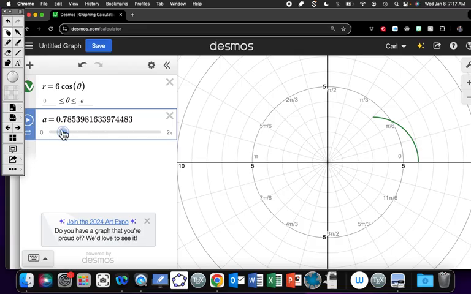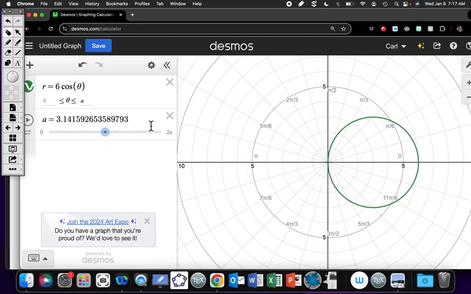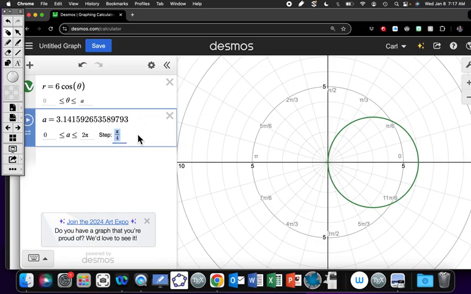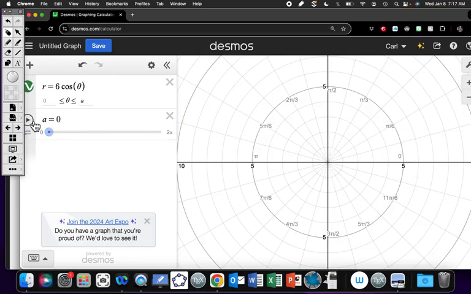All right. So you can actually see it sweep out here. So a equals 0, and then you can see it as you're tracing around here. Okay. Or you could make that a sort of a continuous slider and just don't have the step in at all. And then you can see it, whoops, here we go. Then you can see it sweep things out, right?